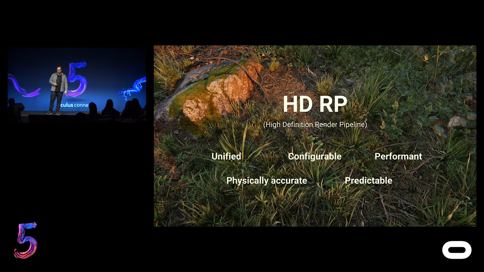So the first one I want to talk about today is the HD render pipeline. The HD render pipeline is the high-end render pipeline. We realized before with our legacy render pipeline that it was this catch-all solution. We wanted to have the standard shader that would work for whatever you were doing, whether that be console or PC or the lightest mobile device. And that essentially meant we had to make sacrifices in terms of what we could do on some of the high-end devices and the low-end devices. So HD is how we're rethinking things from a modern perspective.